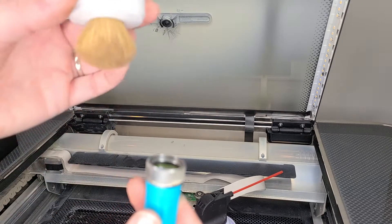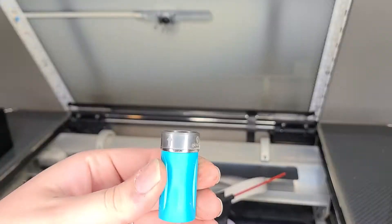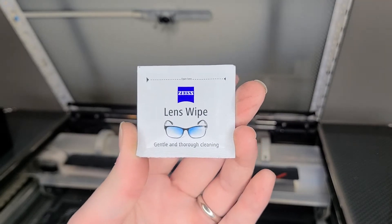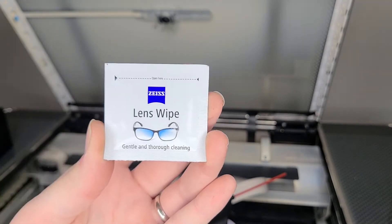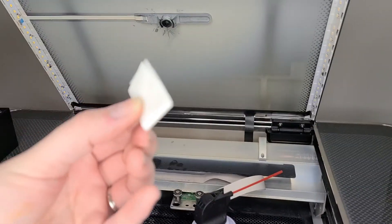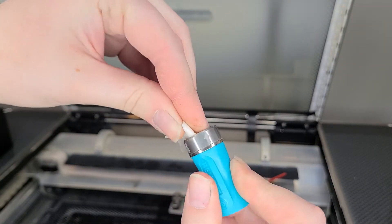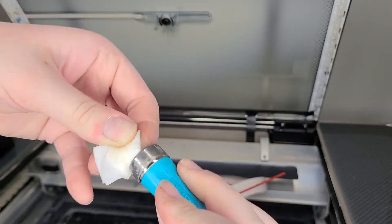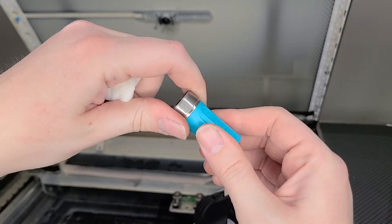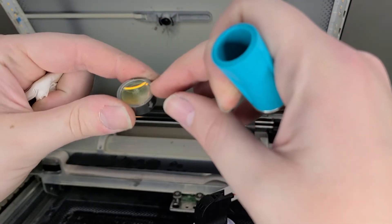Take your brush and brush off any crumbs — brush off the middle a little bit. Then, to clean all of your lenses, you are going to take a lens wipe. These are my favorite brand — they're reliable, come in huge packs, and are easy to use and throw away when you're done. Take your wipe and wipe down this side first until it looks about clean. Now flip it to the other side.